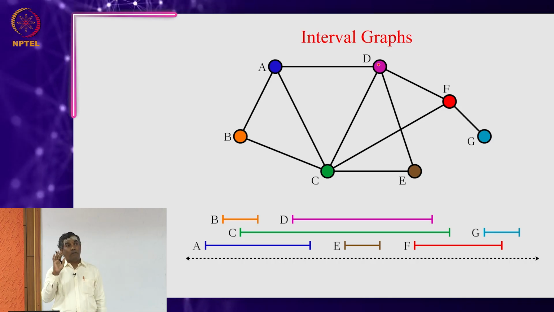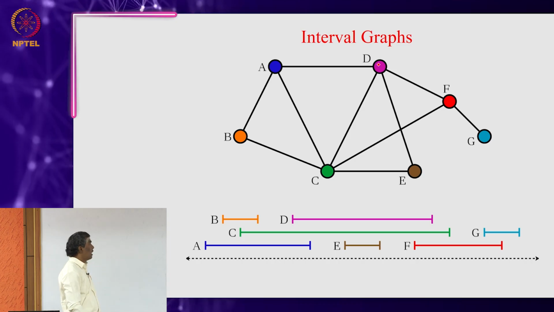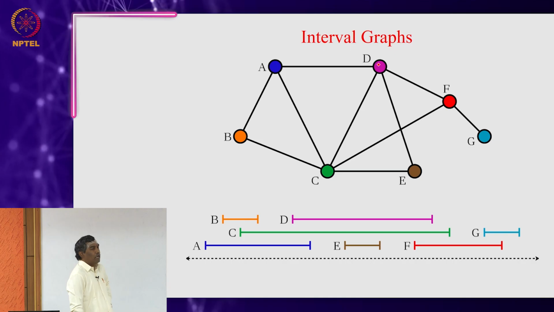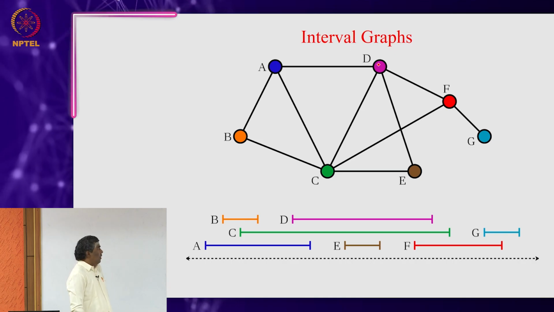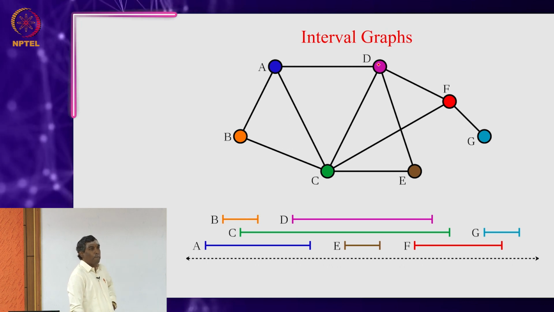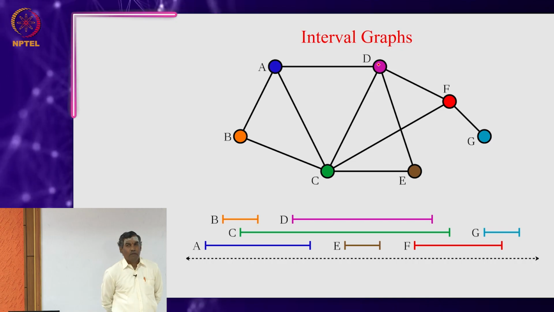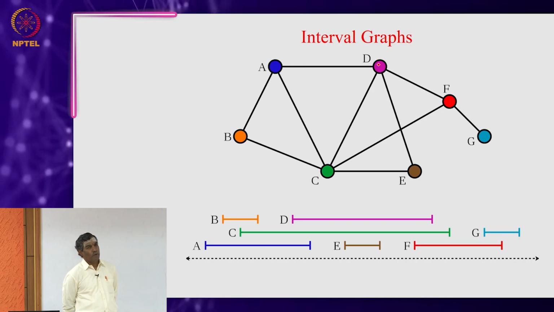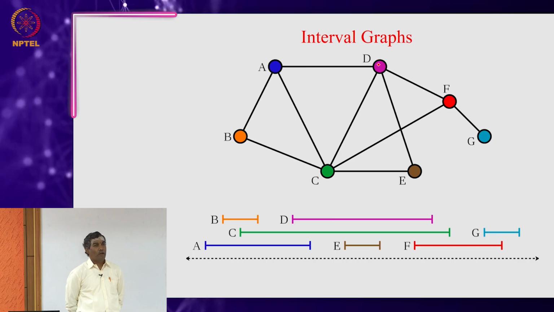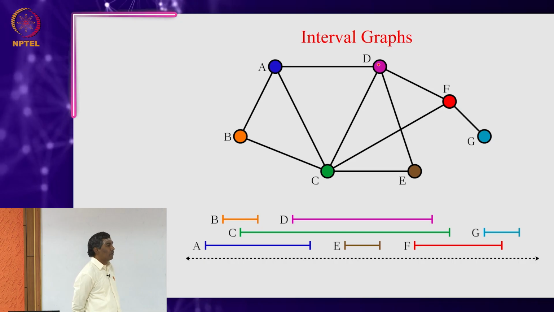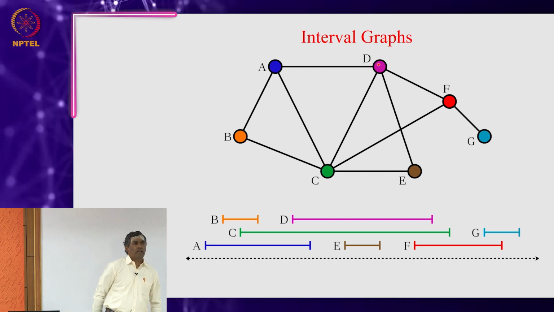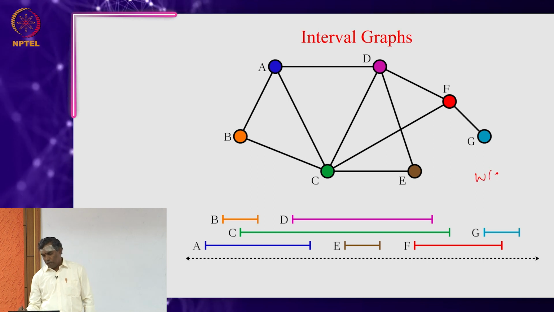Now I am interested in finding the max clique or clique number. Can you guess what the clique number is in this graph? Clique number. It's a graph with 7 vertices. Am I correct? Can I have a K7 inside? Complete graph on 7 vertices? No. Okay. K5 is inside? K6? K5? Can you find K5 inside? K4? Complete graph on 4 vertices. Yes or no? No. So, only K3 is there. So, the clique number of this graph is 3.